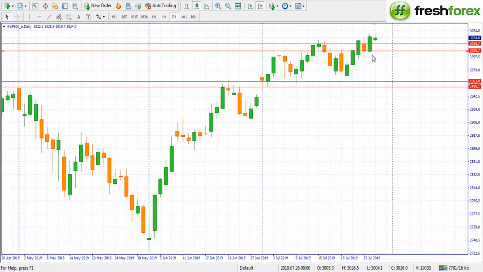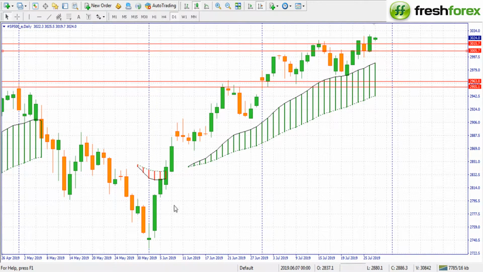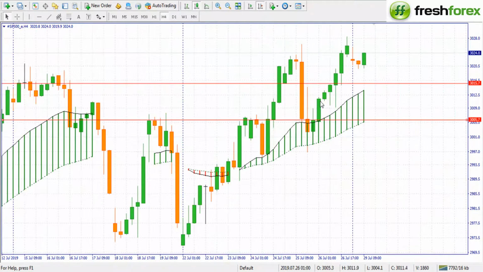If price can come back up to around 3005.7, this will be the correct place to look for a buy from. So overall, even if I was to add an indicator, we are still upwards. As you can see from this point here, we are still massively to the upper side. And then on the 1 hour, we are still upwards.